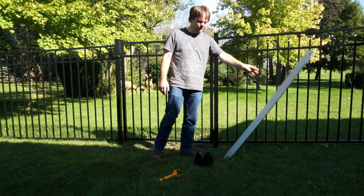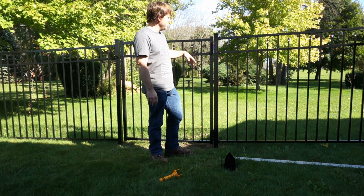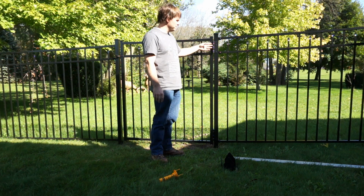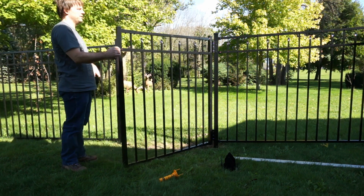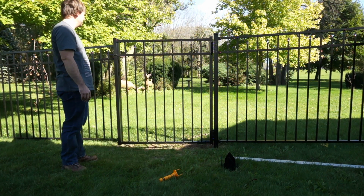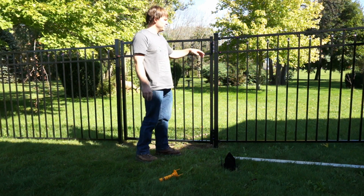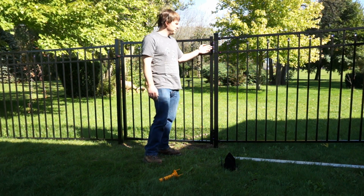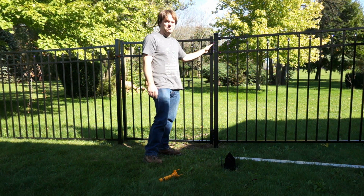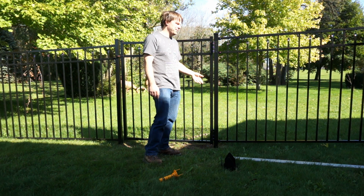In addition to the jig and the stabilizer, the gate comes with a set of these spring hinges. And they're pretty strong. I mean, this gate's on a little bit of an angle. They definitely close well. So unfortunately, at one point I lost one of these hinges and I had to go online. For replacement aluminum hinges, they would have sent me one, but it looks like these are about $50 for the pair if you try to find them on Amazon.